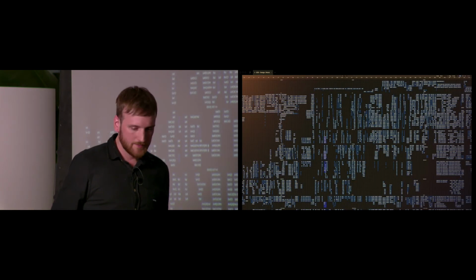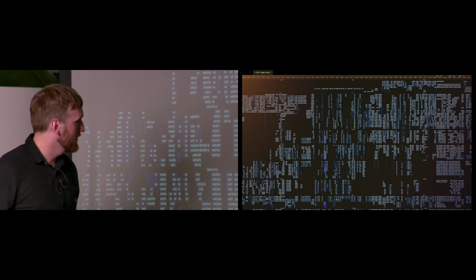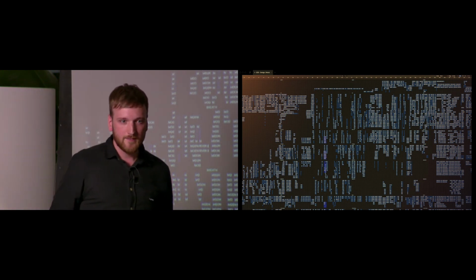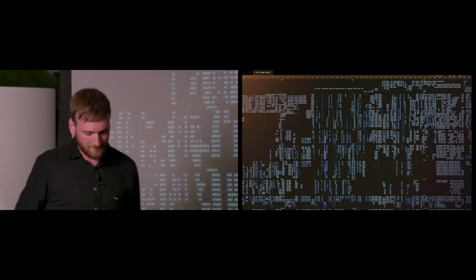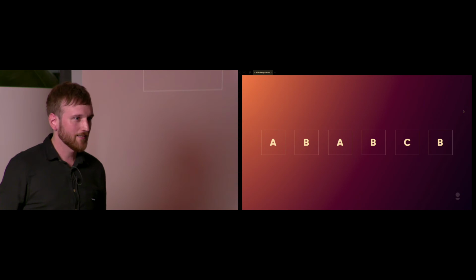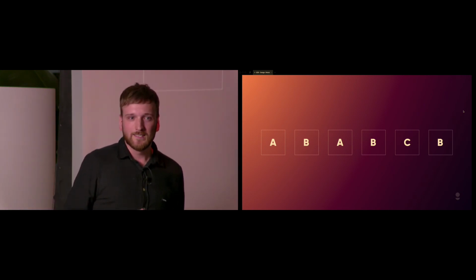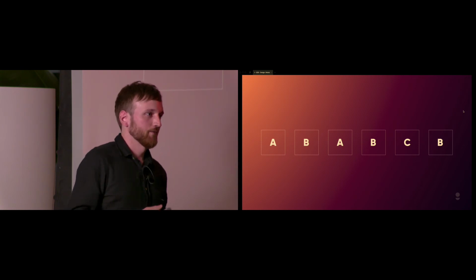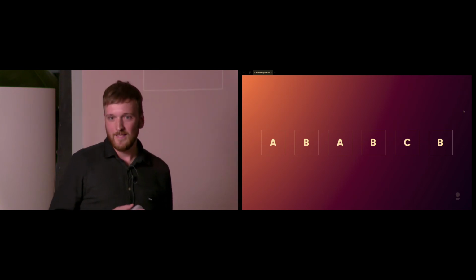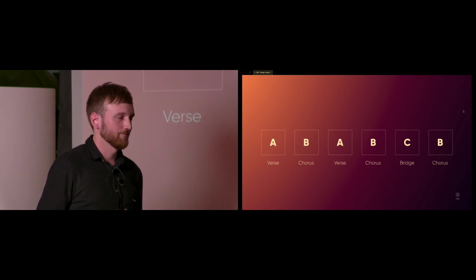It can also get a little bit more complicated. This is an arrangement of one of my favorite artists called Jacob Collier, and he goes nuts. But back to simplicity. This is also an arrangement. It consists of 3 parts, A, B, and C. And they are put in a certain order. In this case, A, B, and C, B, also known as verse, chorus, and bridge.